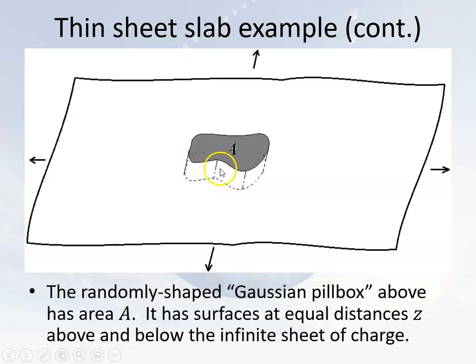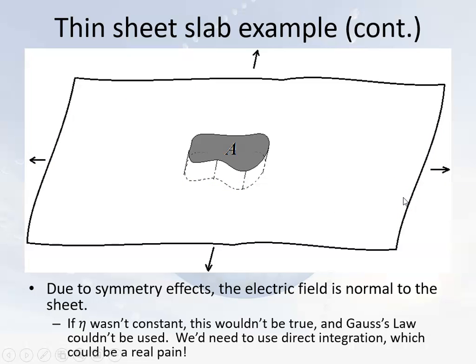The thickness does not show up in the amount of charge contained. The amount of charge contained is proportional to the area of one of our top or bottom surfaces. Now, in this particular example, it doesn't even matter whether the top surface is the same distance above the sheet as the bottom surface is below it, but in future examples it often will, and that's why we're going to adopt the practice of that symmetry right now: we're at a certain fixed distance plus or minus z from the sheet, which is assumed to be at z equals 0, but is infinite in distribution in the xy plane. So if eta was not constant, this wouldn't work.